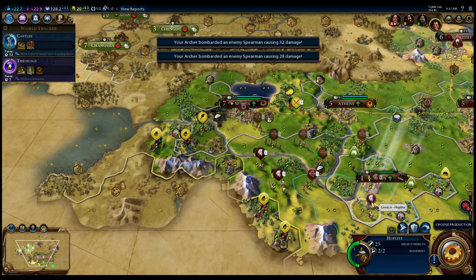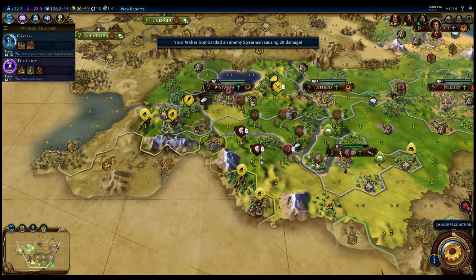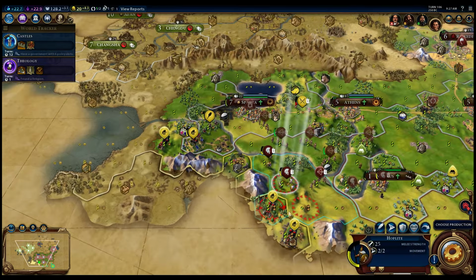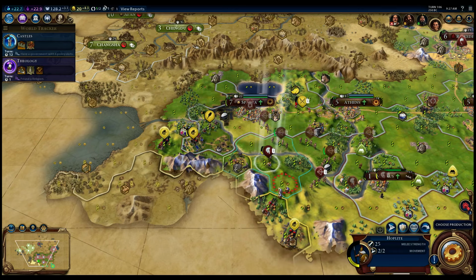You are in a really inconvenient place right now. Well, let's actually stand over here. It's a little bit more difficult to attack him because of the positioning of the river. This guy's just going to chill.